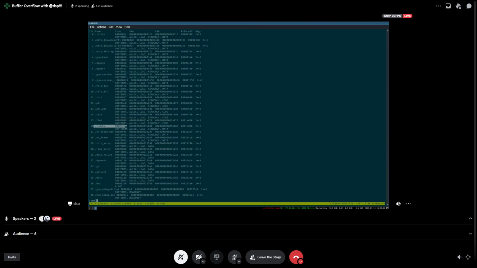And the raw data, you can imagine, is read-only data. This has another section here in the executable. And the BSS is the global uninitialized data.